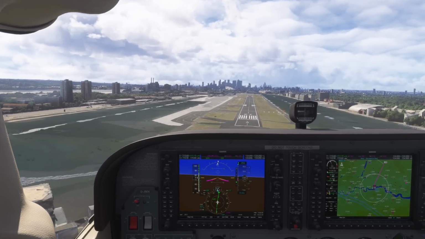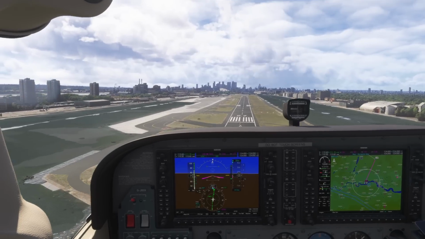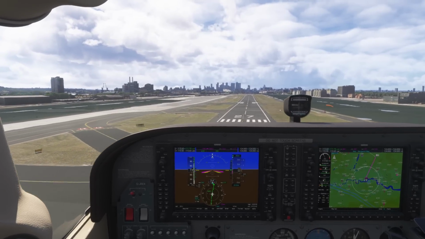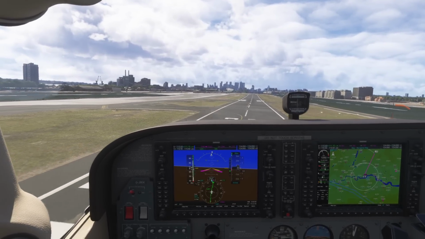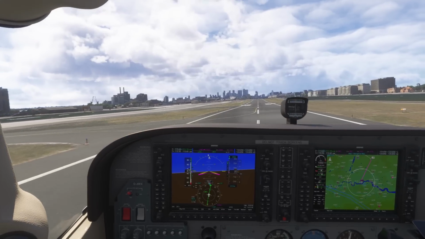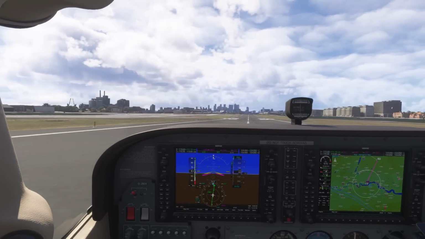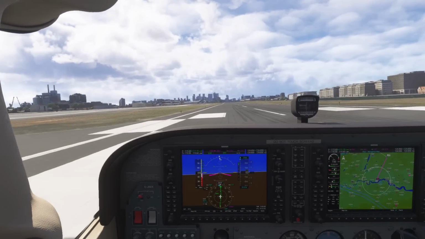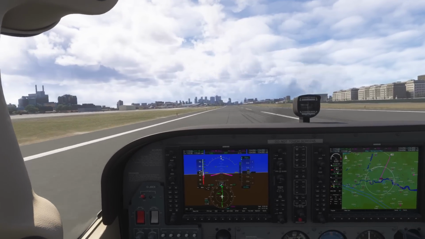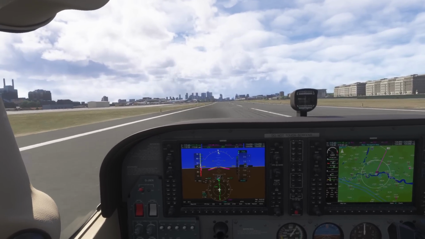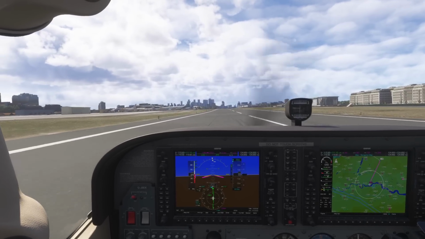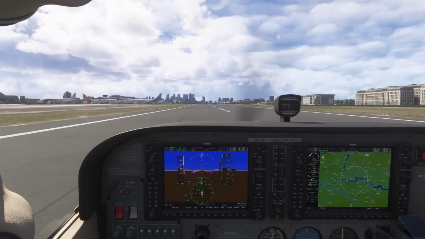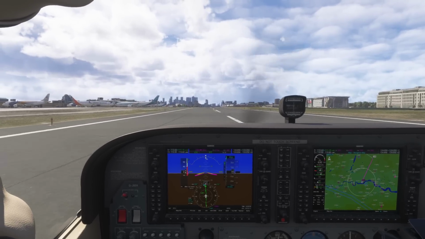So obviously I'm visual with the runway. I really don't need the ILS to guide me in. But it is handy to know that you're in the right sort of space or the right place in the sky. It's really windy, look, we're almost being thrown off the runway. I'm having to remove the flaps so they don't pick up gusts and just get us down to a nice slow speed. So we're really on the limits today of the weather for a Cessna to operate in.